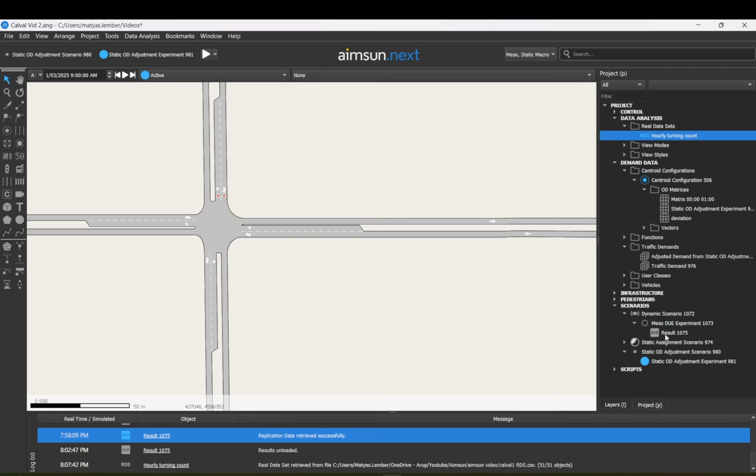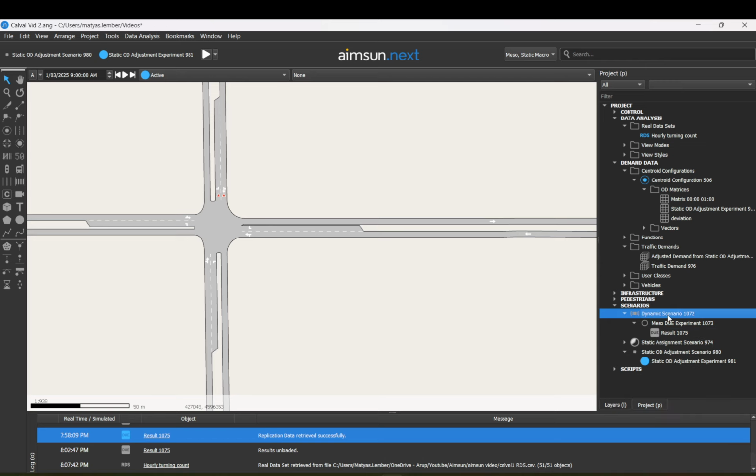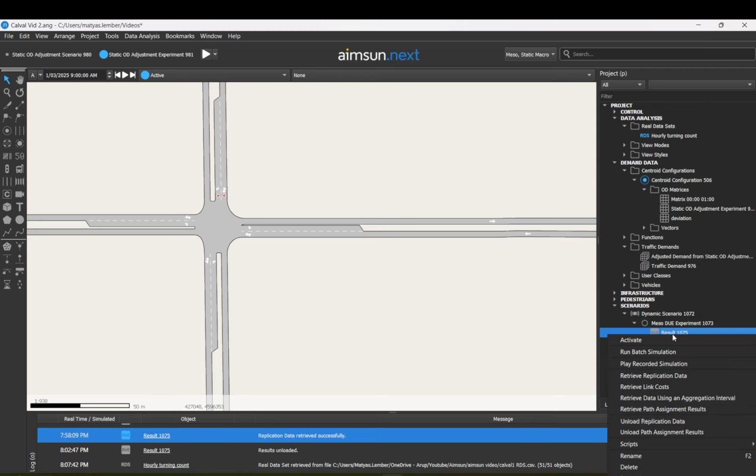Let me show you then what happens if you have another scenario loaded in. In Aimsun, you can load in multiple scenarios, and you can select which one is active. I have run it previously. I will show you in a different video how to do these, but let's just accept that there is a mesoscopic, a different assignment. In a mesoscopic, you'll go into more detail, so it's not as simplified as it is in a static or macro model.